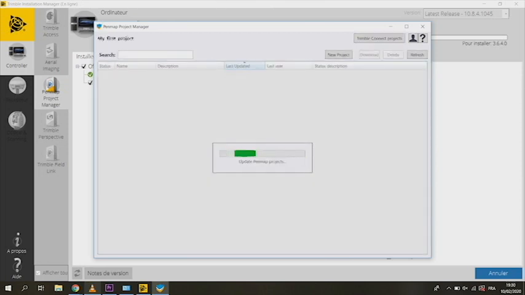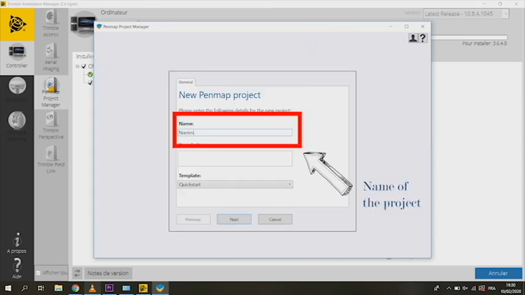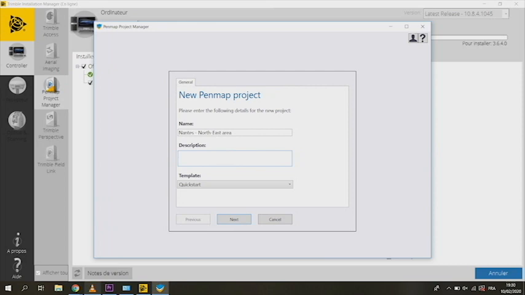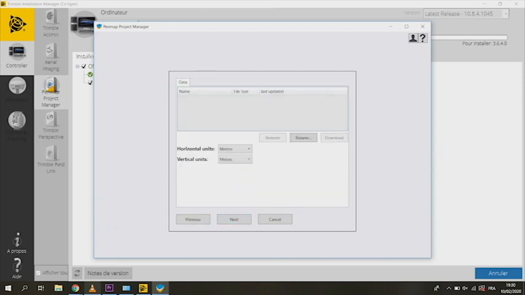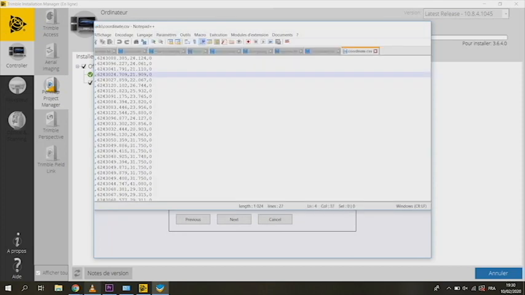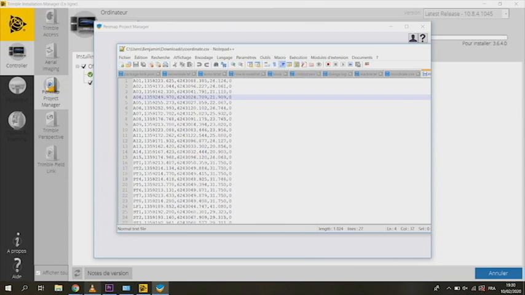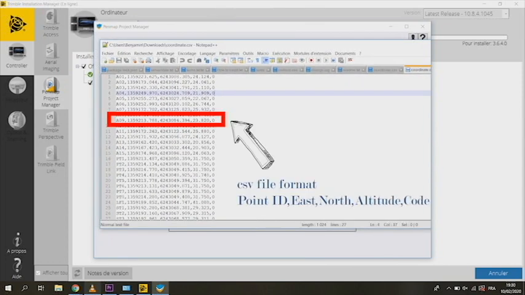And here you can create a project. So here is a new project and I will take measurements on the parking. We want to import the CSV file. For that we need to know what is the structure of the file. So here I choose ID, east coordinate, north coordinate, altitude, and then it's like ID, but it doesn't matter.